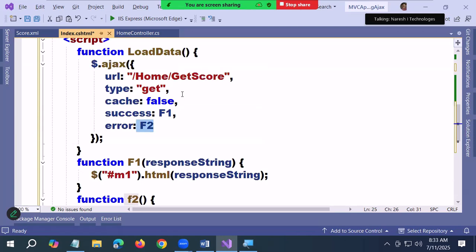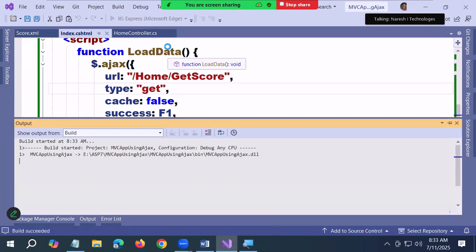Okay, now one more small thing. You want to execute this particular function. Every function should be called. Load data. Until and unless you call, this won't execute. If I run this, I won't see the output now. Why? Where did you call? You did not call it. In C# or anywhere, if you write a function, that should be called. Until you call, that doesn't execute.